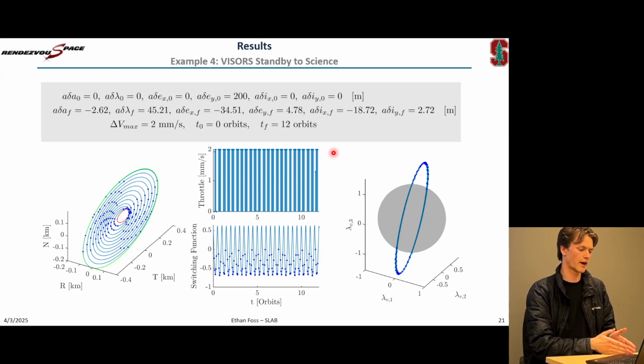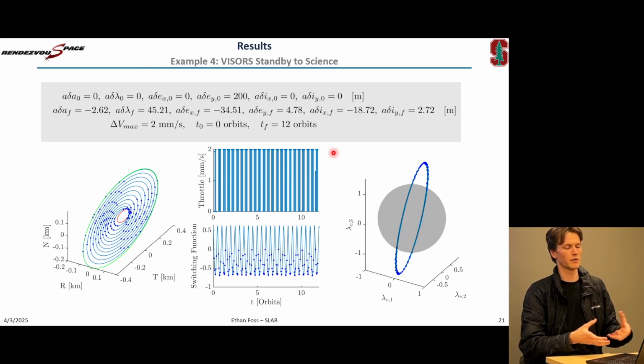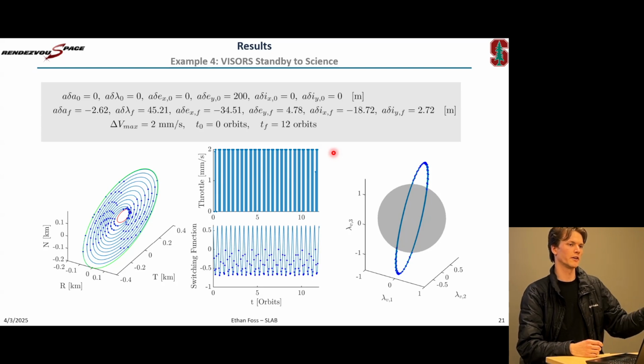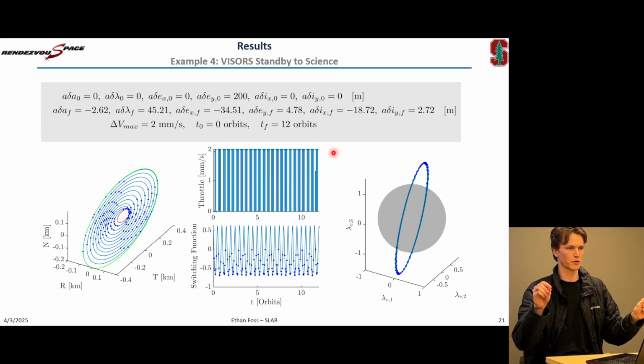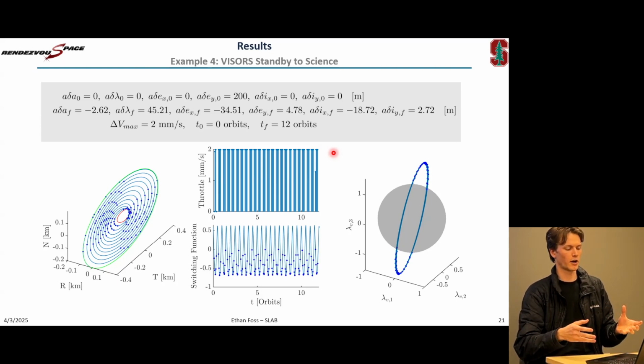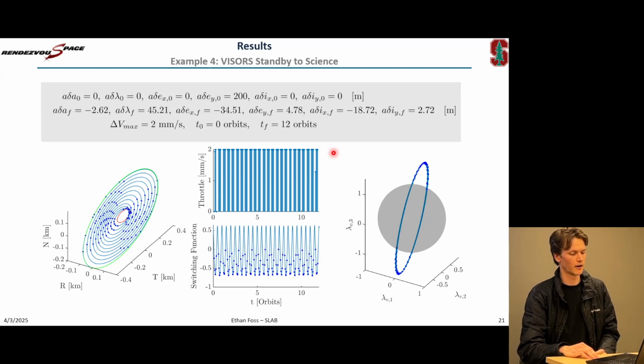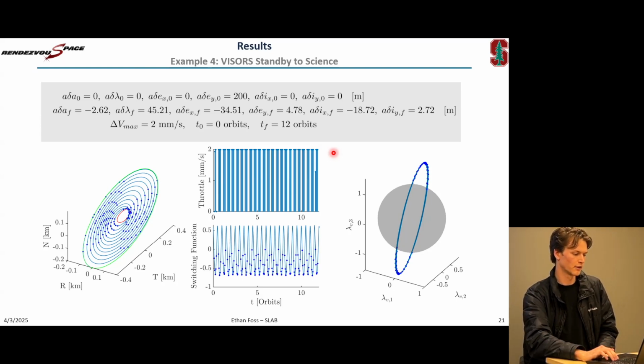From what I understand, VISORS currently solves the unconstrained form of the optimization problem. And then it takes these impulses that are beyond the capability of the system and buffers them into multiple maneuvers. And in doing this process, you lose global optimality. So this specific framework is able to capture the original problem that we desire to solve with a globally optimal solution. So I think that is a very exciting result.